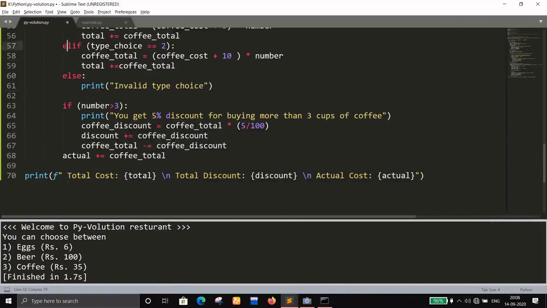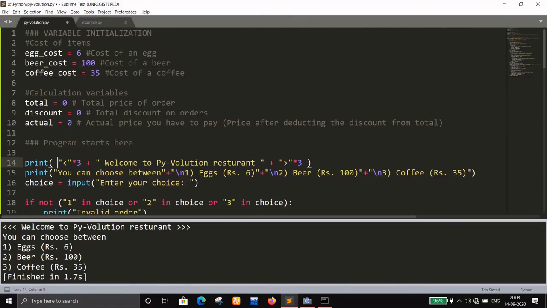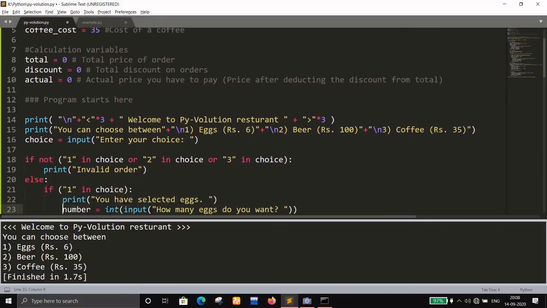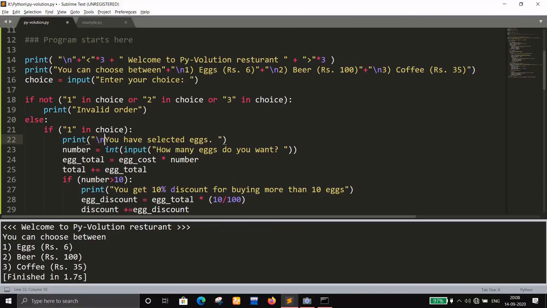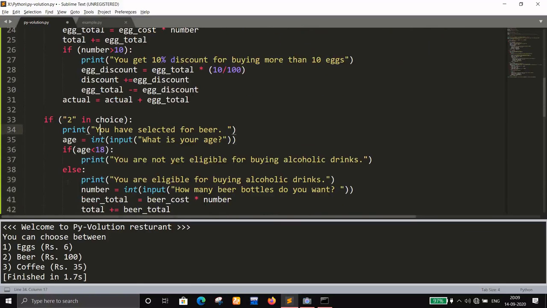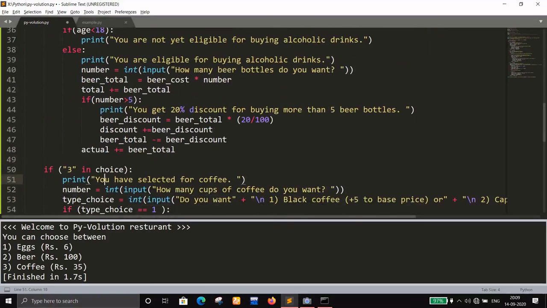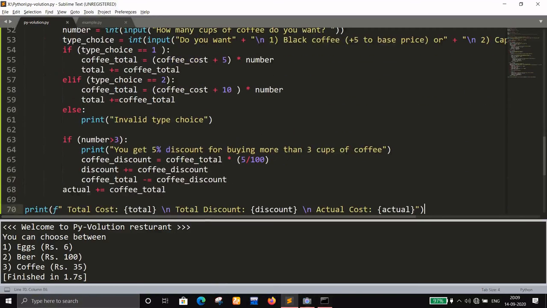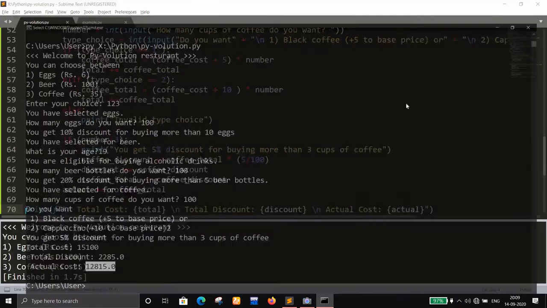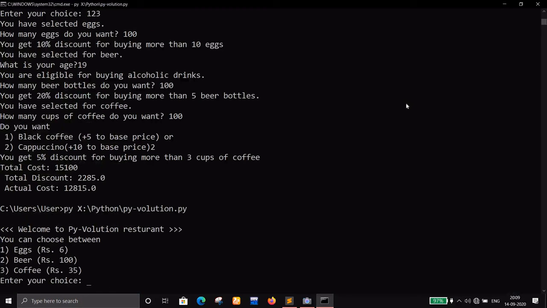You just add a space here and you put a new line everywhere because it will make your program look more beautiful. Just add this slash n before everything. That's it, I guess. For everywhere you have to add slash n, that is new line. You again give slash n, and now it will be more beautiful. Another slash n you need here. Perfect. Save it. Run it. See, now it's beautiful.